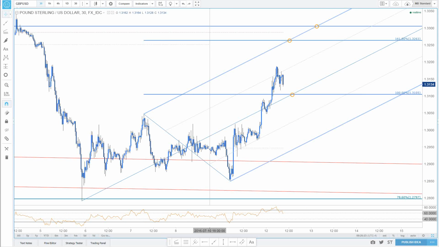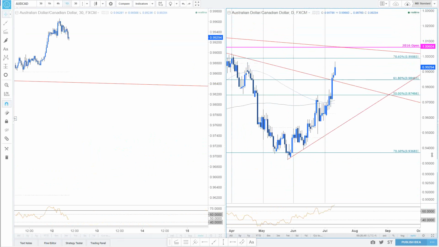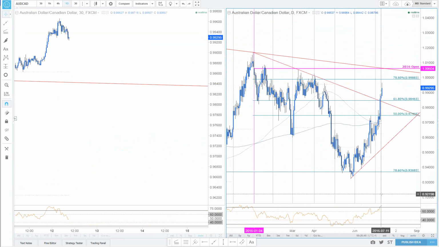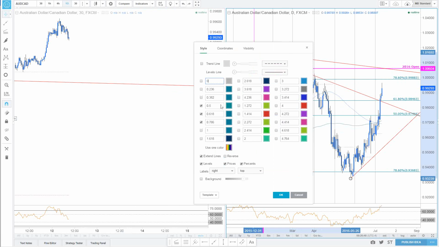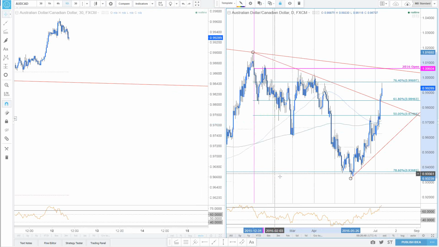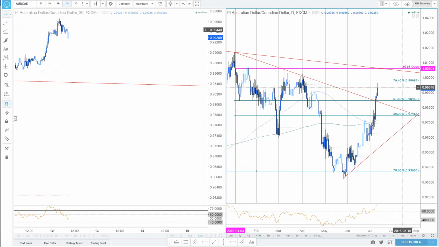Okay, Aussie CAD seems to be losing momentum, says Mir. Is it time for a short? Let's take a quick look at Aussie CAD. Haven't taken a look at it recently, to be honest with you. Let's see what's going on. Okay. Couple things I'll note here. Just looking at it for the first time in quite some time. A, I'm not a big fan of shorting things that are in overbought condition on a daily basis. Okay. B, I don't necessarily have any major key resistance zones that we're coming into yet.